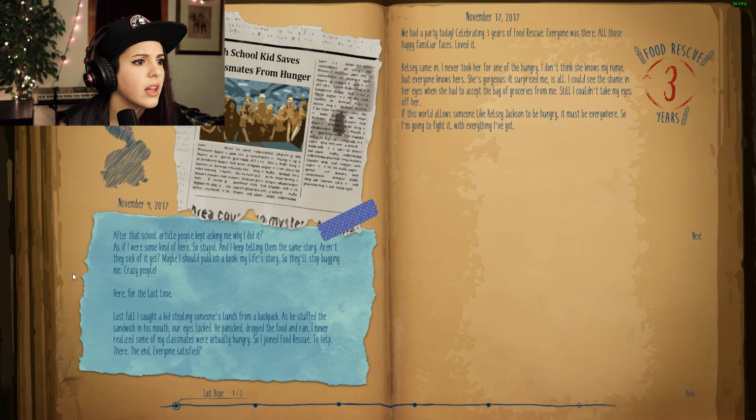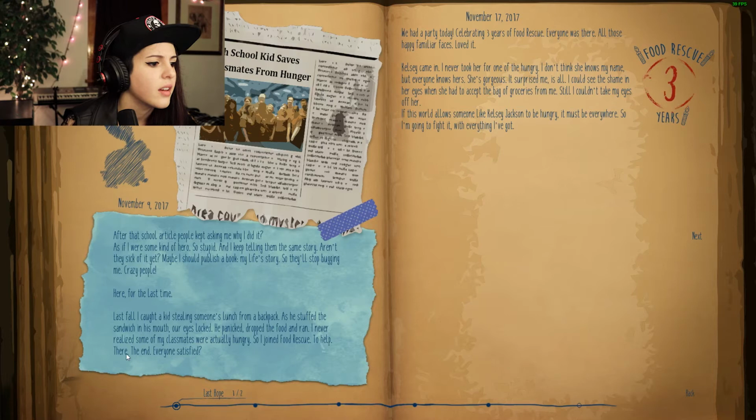High school kid saves classmates from hunger. After that school article, people kept asking me why I did it, as if I were some kind of hero, so stupid, and I keep telling them the same story. Aren't they sick of it yet? Maybe I should publish a book, My Life Story, so they'll stop bugging me, crazy people. Here for the last time. Last fall, I caught a kid stealing someone's lunch from a backpack. As he stuffed the sandwich in his mouth, our eyes locked, he panicked, dropped the food, and ran. I never realized some of my classmates were actually hungry, so I joined Food Rescue to help. The end, everyone satisfied? Oh, I get it.